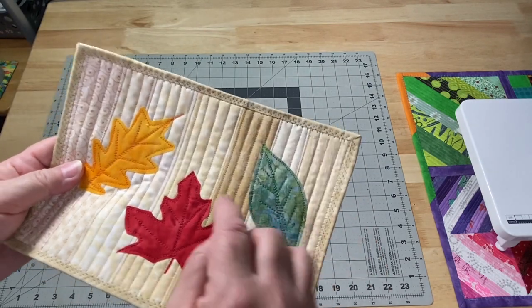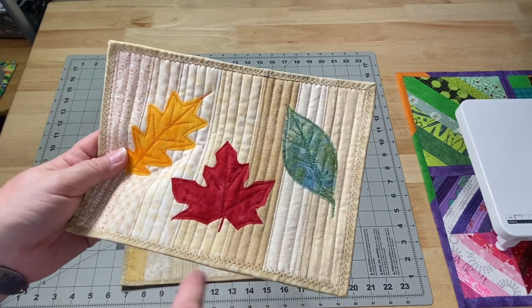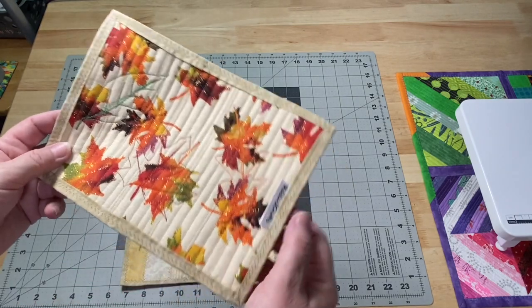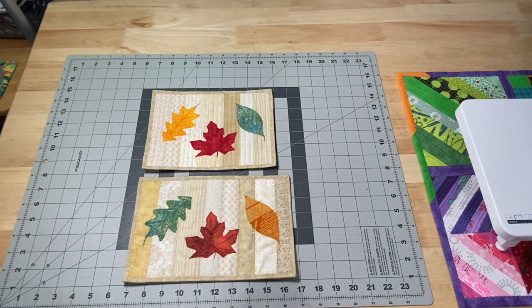Same thing with this one. Now this one has straight line stitching, so it's a little different. So I'm just gonna pretend like it's a good frame and an accent going around the side. And then it's the same thing on the back. So these two are going into the shop with the other two.